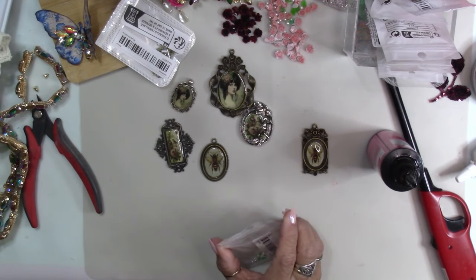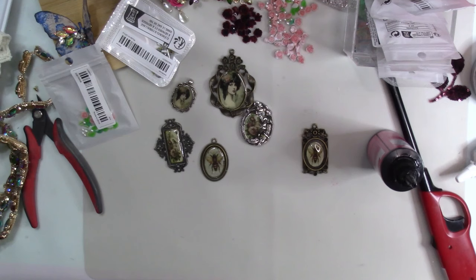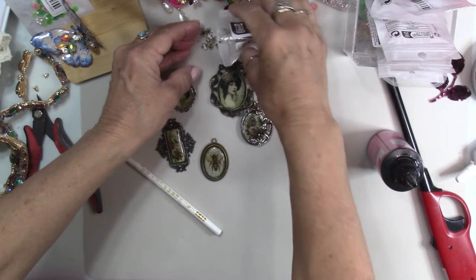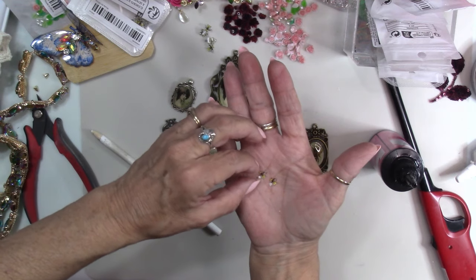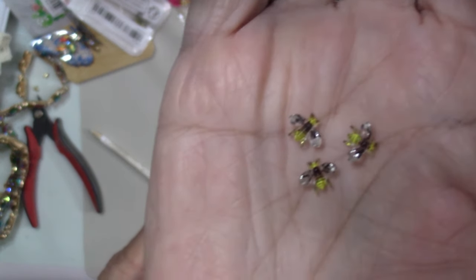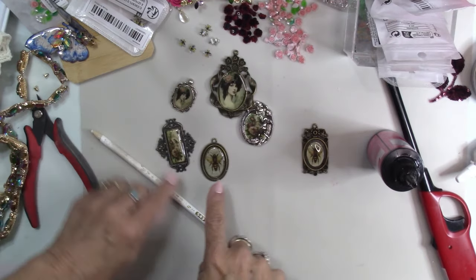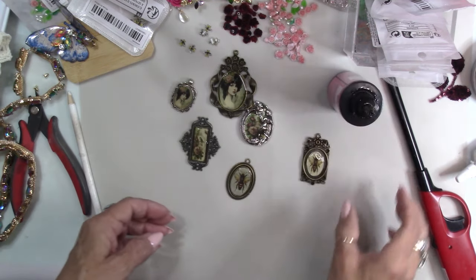And then I've got my, well, I had it. Hold on, you guys. I'm going to find my rhinestone picker. Okay, got my rhinestone picker. And can't forget these. I would be so bummed if I had forgotten about these. I'm going to show you guys these adorable little bumblebees. OMG, they are so cute, you guys. Look at those. They're little tiny, eensy-weensy bumblebees. But they're so detailed. It's crazy how much detail is in those little teeny tiny bumblebees. They are so stinking cute. So we're definitely going to be using those for sure, since we've got our little bumblebee ones, and we might even use them on another one, depending on how great they look.